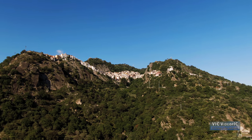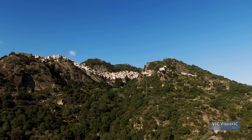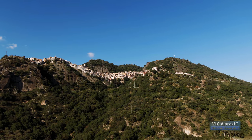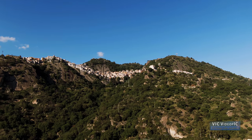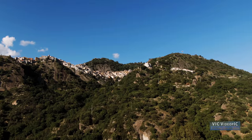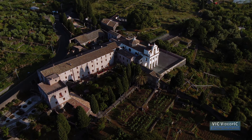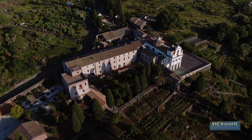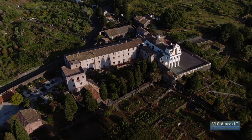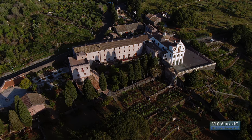The Phantom version of this mode, called course lock, has a slight advantage, as it allows you to come back and shoot the same clip from the opposite direction by simply moving the right stick backwards. With the Mavic 2, we need to turn the drone around and reset a new direction. I use this mode relatively often, but I often get average results, as controlling the yaw and the gimbal tilt at the same time is not easy. It is very important to adjust the general settings of your drone for smoother transitions — I have done a video about it and will post a link at the end.